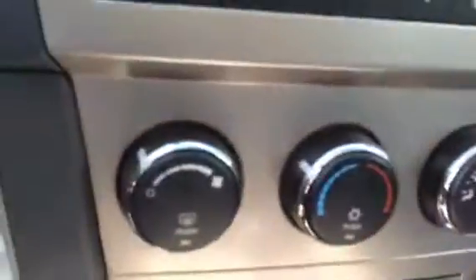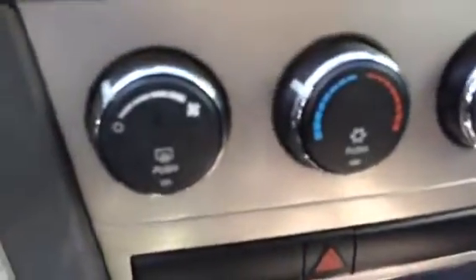Coming into the vehicle, you do have all your power features like windows, locks, and mirrors. You've got your trunk release here, cruise control for those long drives, and this is your media center right here. We also have air conditioning for those hot days. Another feature I really like about this car is that you can throw beverages up here on this two-tier storage station and it's actually going to keep your drinks cold. You just push that button. And then you have your classic glove box right here.